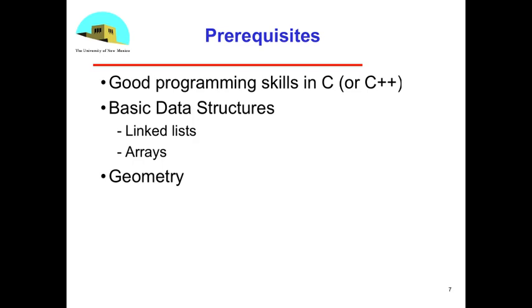Geometry is probably the best background that you can have, and that goes back to high school. So much of what we're going to do is really based on geometry. And likewise, linear algebra, very simple linear algebra, multiplying matrices, adding matrices together. What we'll find is that the size of the matrices you're going to use generally doesn't go beyond a 4x4 matrix. The majority of work we'll do is with 3x3 and 4x4 matrices. So we're not interested in very complex schemes for how you invert a 100 by 100 matrix or anything like that. They'll all be very specialized and small kinds of matrices.